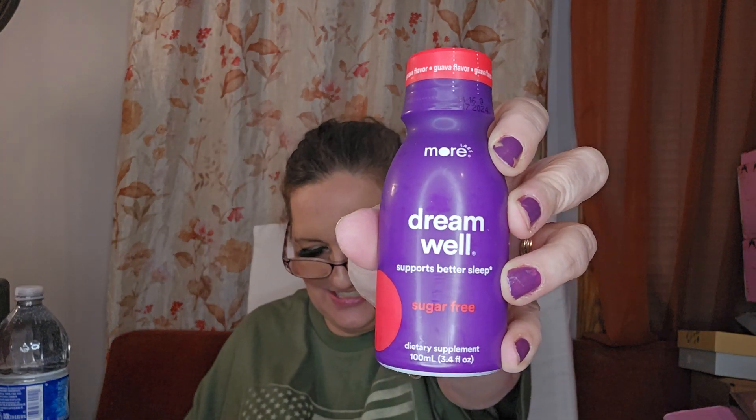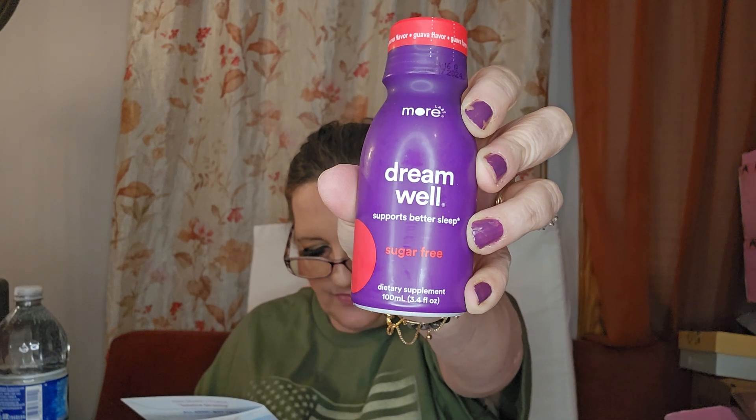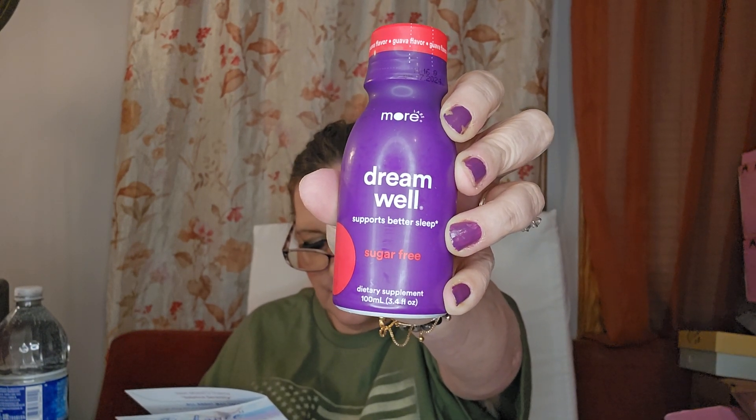More Dreamwell — let's see — it's a natural sleep aid. Sugar-free dietary supplement that supports better sleep. I better keep this out and have it tonight! It's a natural sleep aid designed to ease your mind so you can fall asleep within 30 minutes and get better rest so you can face the day. No artificial colors, flavors, sweeteners, or other additives. As women, racing thoughts will keep us from getting the best sleep, and sleep is essential to being our best selves. Amen to that!